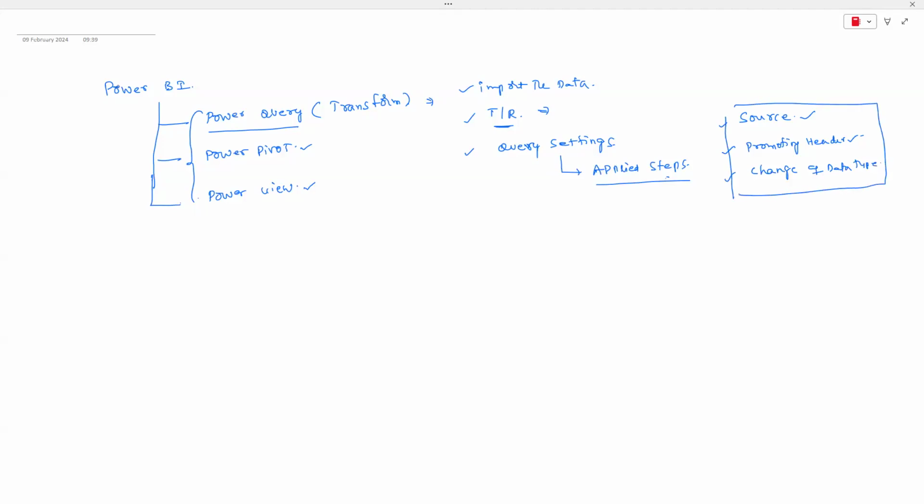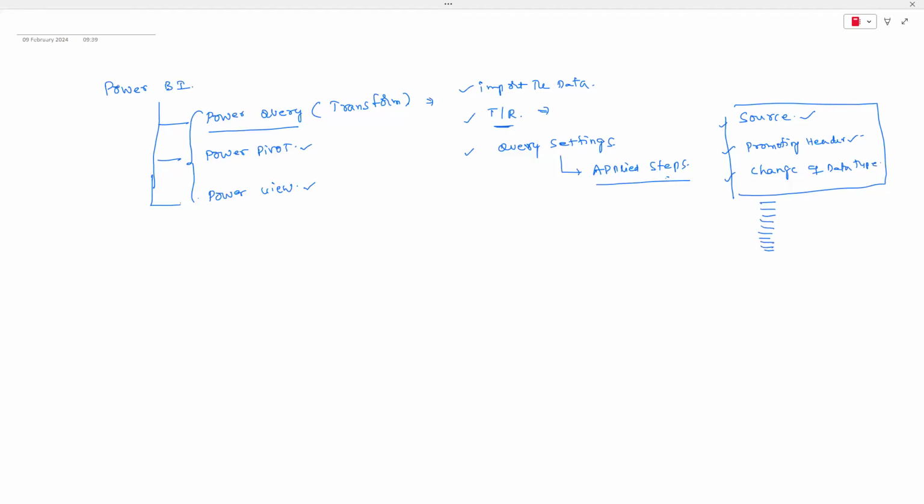Reading the data, then promoting the headers, and then changing the data type. All these steps are taken care of by Power BI only. After that, if you add any particular steps, all that information is automatically maintained as a log.